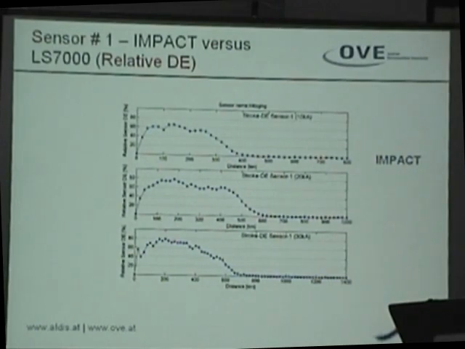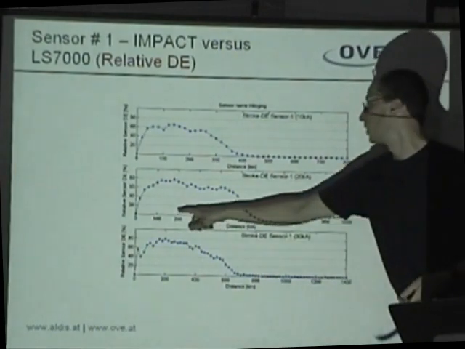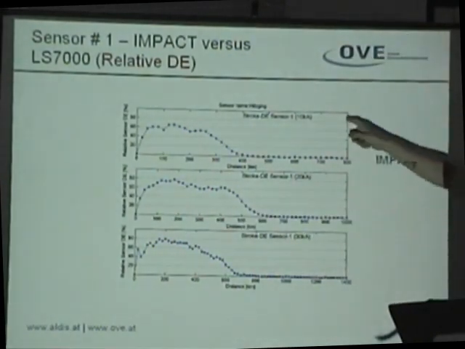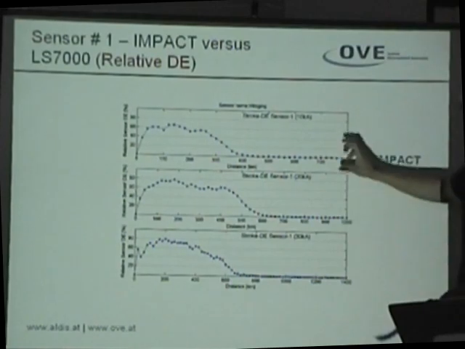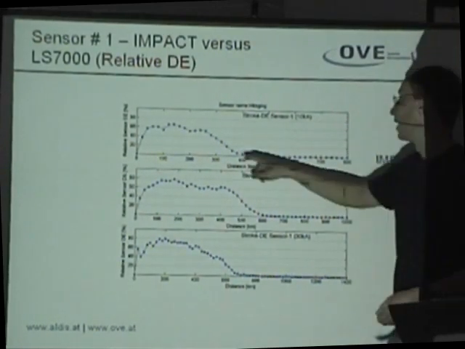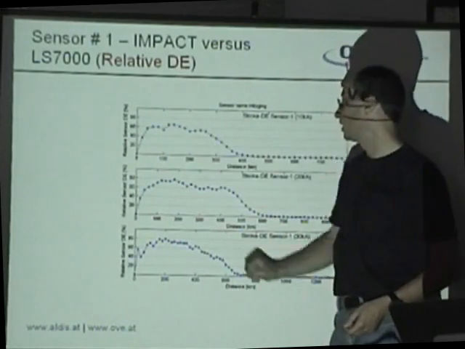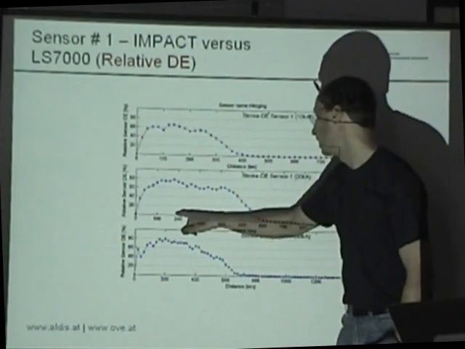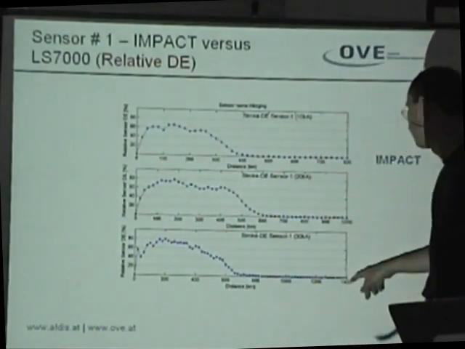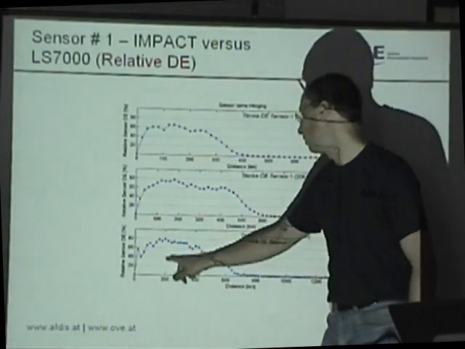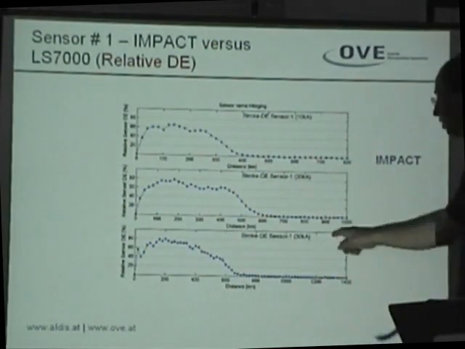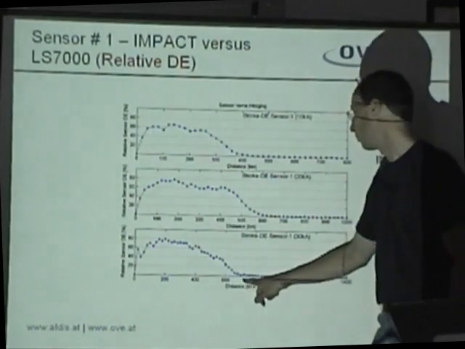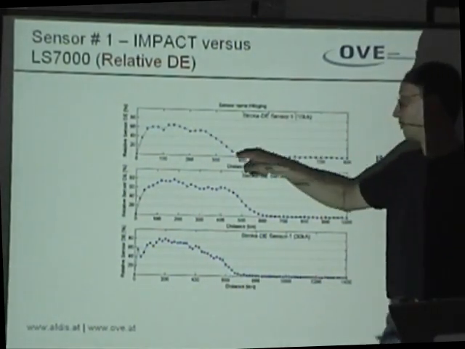How does it look in reality? This was only a graph. This is an impact sensor, and here it's not the detection efficiency over signal strength that is drawn, but over distance for different peak currents. You see here for 10 kiloamps, it goes up in 100 kilometers to 60%. For 20 kiloamps, in 200 kilometers, maybe 70%, and for 30 kiloamps in 200 kilometers, it's about 80%. And of course, 30 kiloamps are detected at much bigger distances than 10 kiloamps.